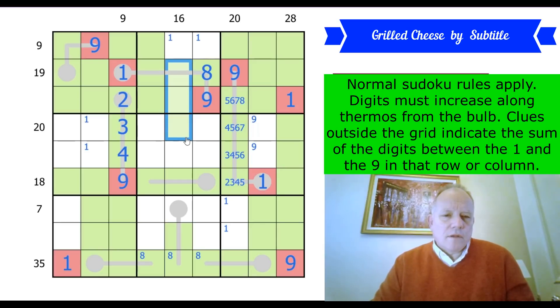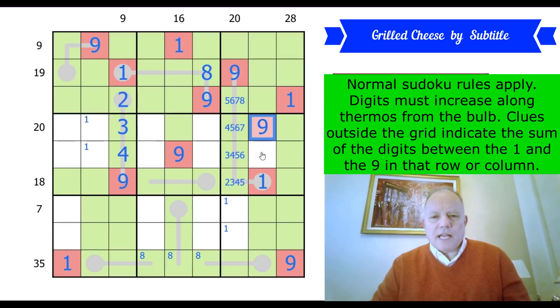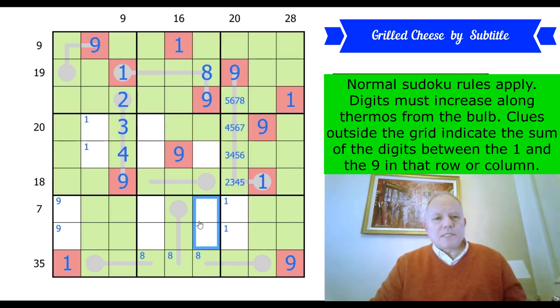This can't be a crust of the 16, or there'd be nowhere to put the other end — so that's green. The crusts are there. That's green and therefore isn't a 1; we can place the 1 in that cell. That's a 9. This is not a 9. So we get a 9 here, which doesn't have any clue for the column but now helps with the row. Still don't know whether it's 3 or 5 cells — it can't be longer than that — so we get green at the end. This one sees a 1 and a 9. There's going to be a 9 down here somewhere, and a 1 there.